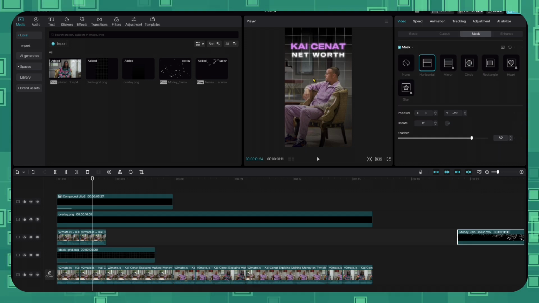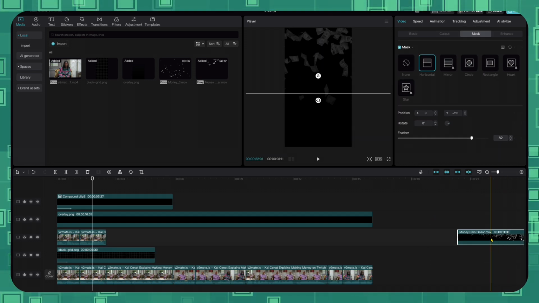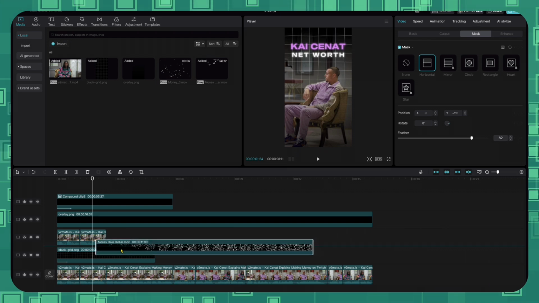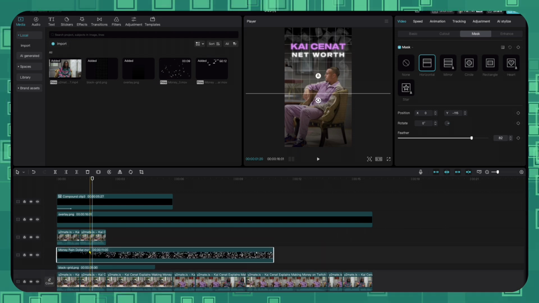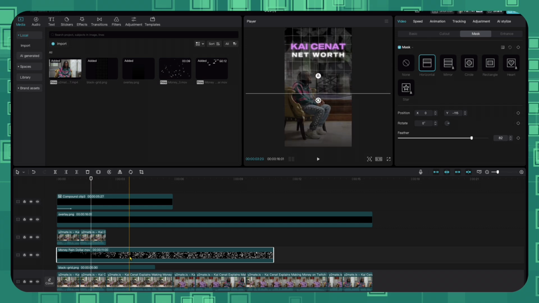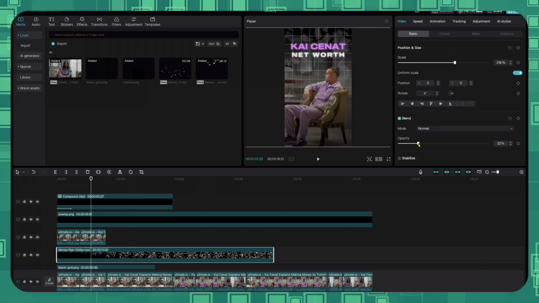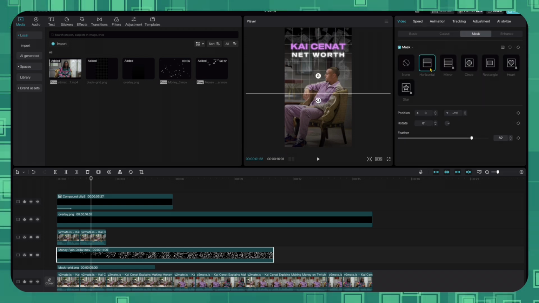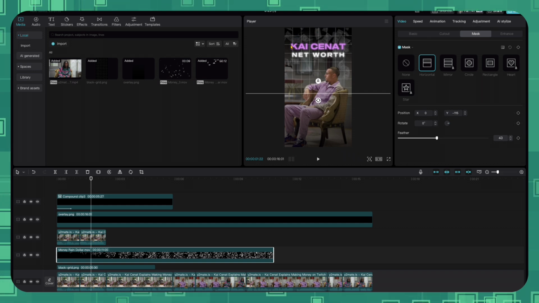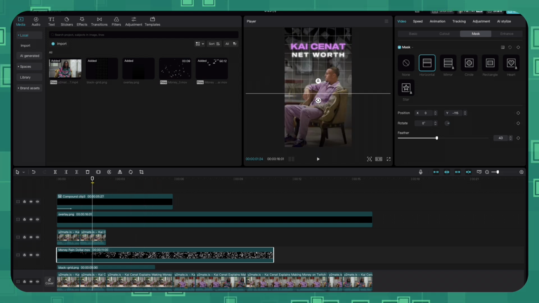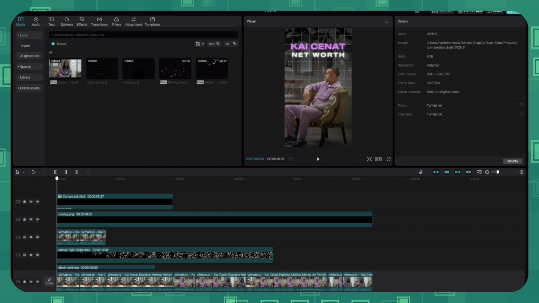And to make the intro even more dynamic, let me bring a money rain dollar overlay and place it right in between these 2 layers. I have changed the opacity of this layer slightly to around 22%, and I have applied the horizontal mask and slightly feathered it up so that the overall effect looks a bit more subtle but cool. So if we play the overall clip, it should look something like this. How many subscribers do you have?